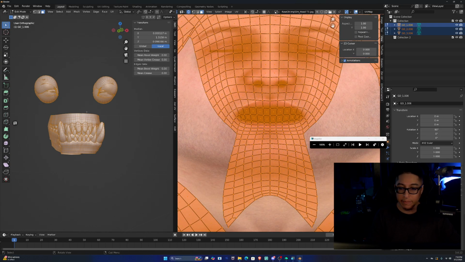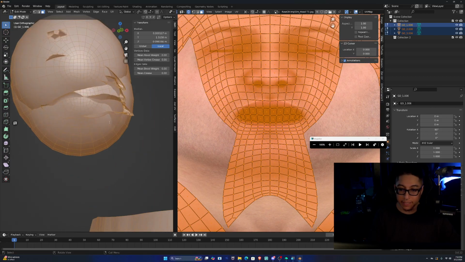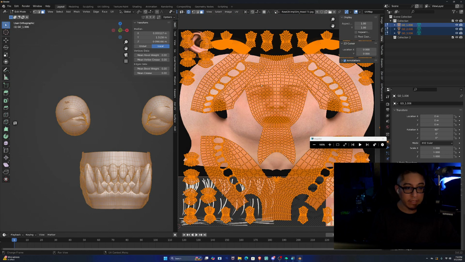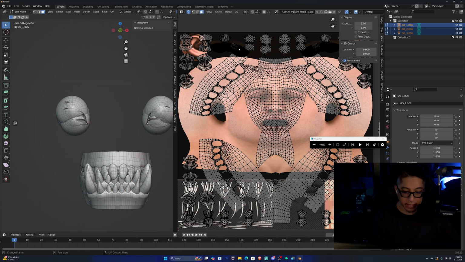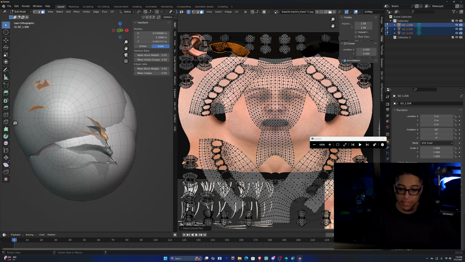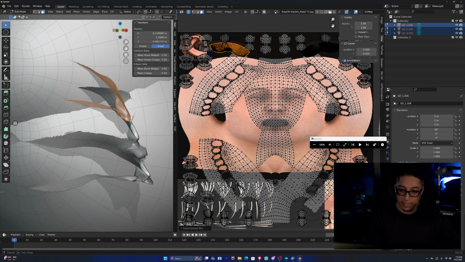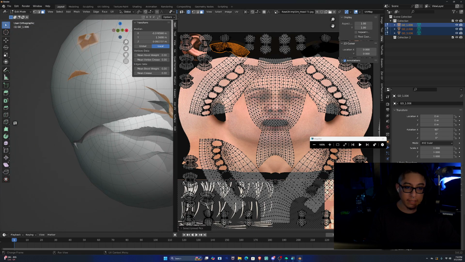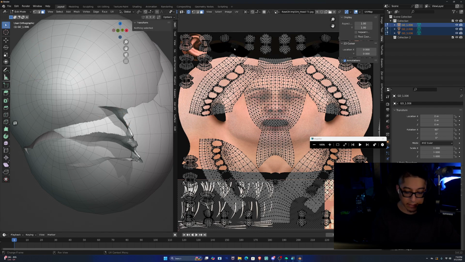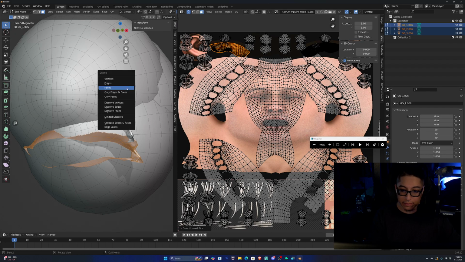Why it was not, that means I forgot to delete the tear ducts, which really shouldn't have come in with it. So let me go ahead and delete these tear ducts, L, because I don't really care for these tear ducts. They're just a waste of space. Did I not delete the tear ducts? I didn't. All right, so I'm going to go ahead and hit X, delete those faces.